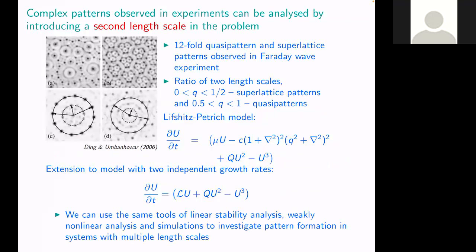They have some commonalities. The Fourier spectra both seem to have two well-identified rings in Fourier space. So this indicates that we have a second length scale in the problem. And we also can count the number of peaks on each of these circles. And in panel C, we see that we have 12 clearly defined peaks on the outer circle. The number on the inner circle is not so clear in this picture, but trust me, it's 12. We'll look at it later.